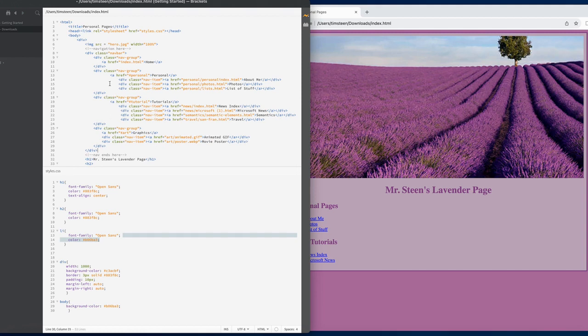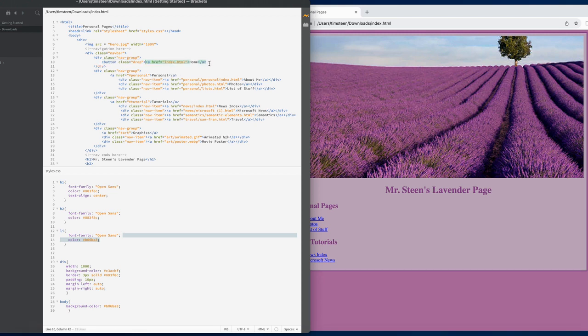Two more things left. This is just a strange thing. It turns out that in order to make these navigation groups work exactly the way we want them to work, we have to turn them into buttons. The button HTML would normally be used where maybe you're filling out a form and you want to hit a submit button when you're done. So it's something that's basically clickable, but it's not quite the same as a link. And so we just have to make these buttons so that they can turn into the drop items that we need. So I'm just going to call them a button with a class of drop.